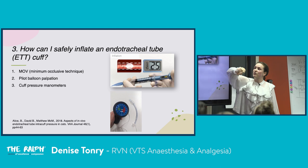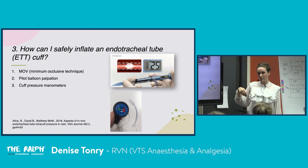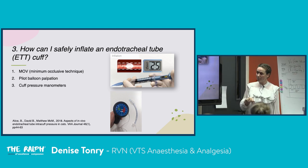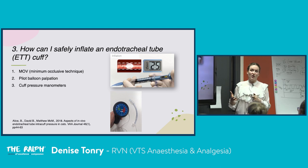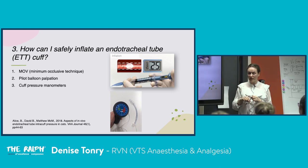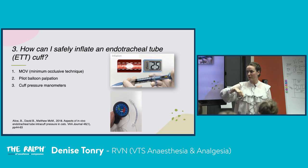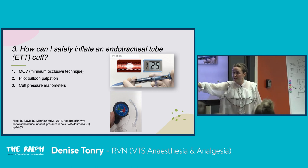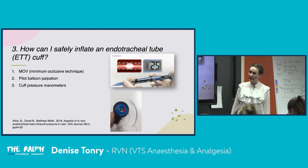If for some reason you're experiencing a leak at this point, you need to potentially increase the size of the endotracheal tube as opposed to keep inflating the cuff. Again, another patient that this really benefits is cats, because they have very sensitive tracheas, and often people are nervous about using cuffed ET tubes. I don't know at what point they stopped using uncuffed ET tubes, but certainly in the referral practice I've worked in, in anaesthesia, they use cuffed ET tubes. So I'd prefer to provide a safe way of inflating the cuff and go forward that way. Usually with cats, we go more towards 20. Again, everything's just lower: 8 mils per kilo, 8 on the PIP, and then 20 on the cuff pressure manometer.